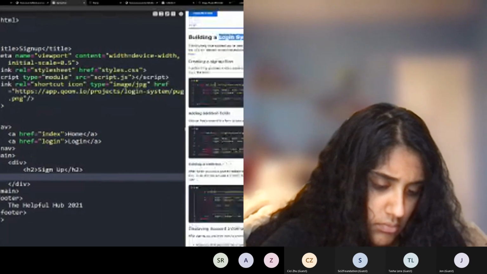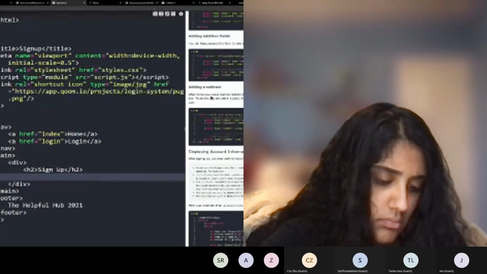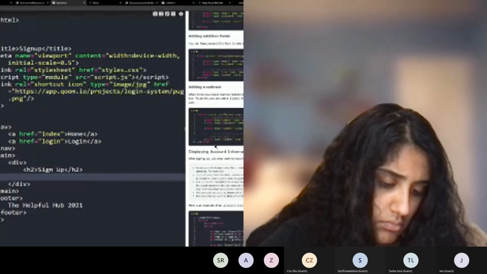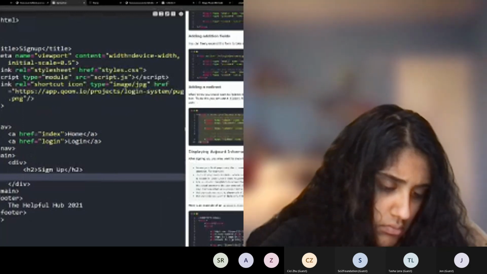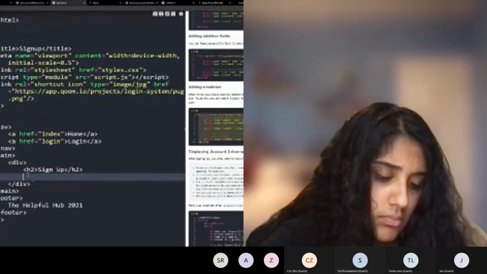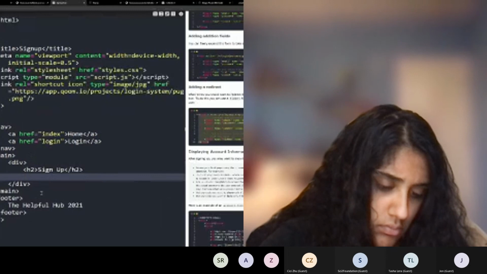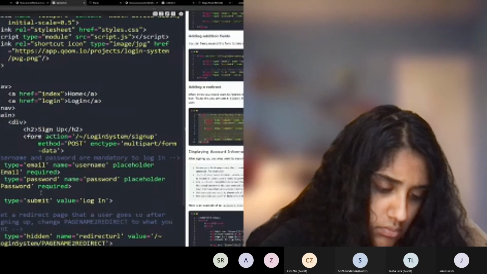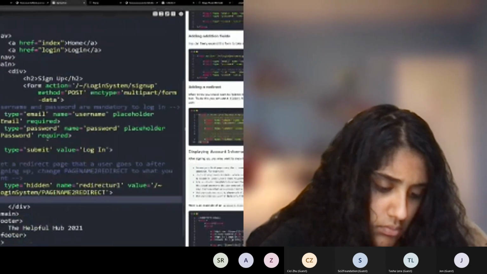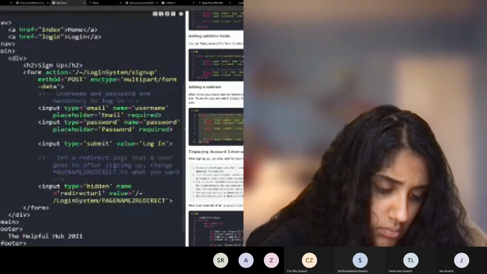So first, we're going to do creating a sign-up flow, which is the first thing you need to do to collect the data before you could even log out or access that data. I'm going to take this one because it has a redirect thing, and I'm going to place it right here, right after the sign up and within the div. But it's all kind of messy because I copied and pasted it in. So let's beautify it.